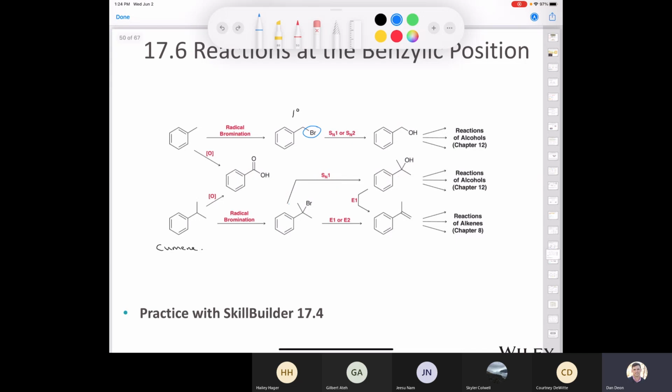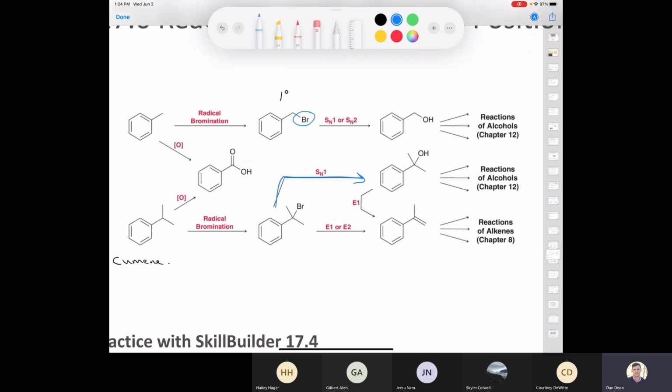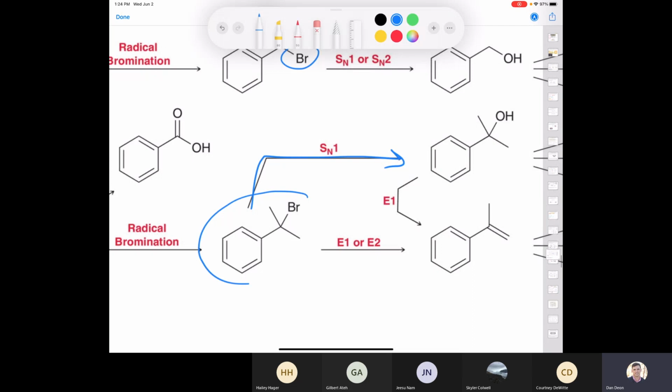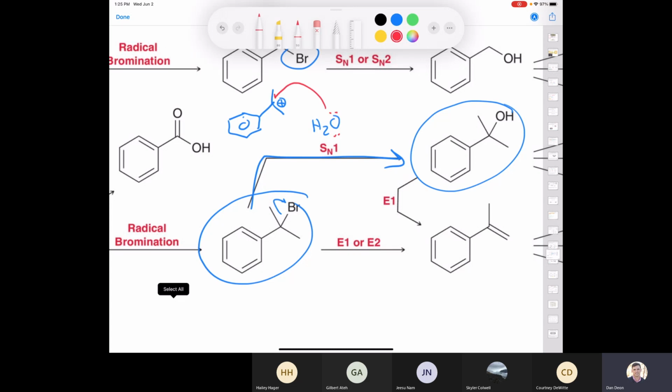Now, if I wanted to do this particular SN1 reaction, could anybody tell me how I would do this to go from here to here? It's an SN1 reaction. Could anybody tell me what the reagent would be? It's just one reagent. Exactly. You'd put in water, wouldn't you? Right? You'd put in water because the first step in the SN1 is the loss of leaving group. You would produce this carbocation, right? Then water would come in as a nucleophile, right? Then you get a proton transfer at the end.